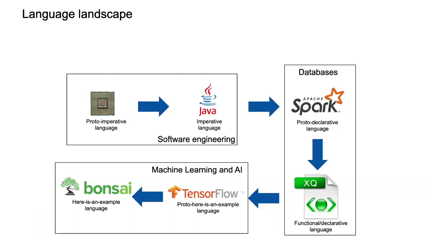So this is the language landscape where you have the software engineering landscape with the assembly code and then Java, C, R, Python, and so on. That's the software engineering, with this distinction between the low-level languages and high-level languages. And the same goes for data. We have the low-level languages that I call proto-declarative. And here I have MapReduce, the MapReduce APIs, I have the Spark API in mind, and so on. So these are all the low-level languages. And then you have the high-level languages like SQL, like JSONiq, and so on.